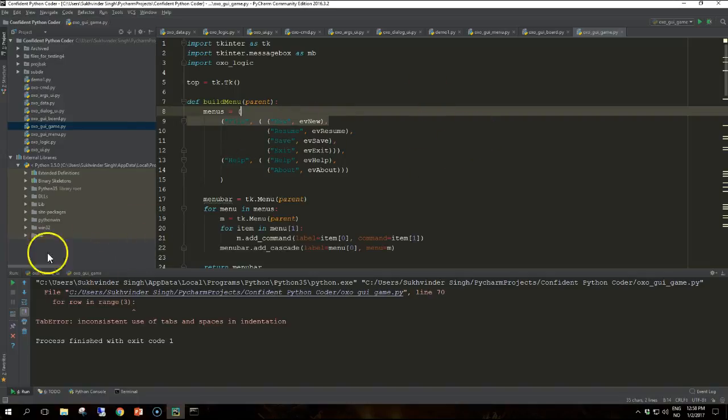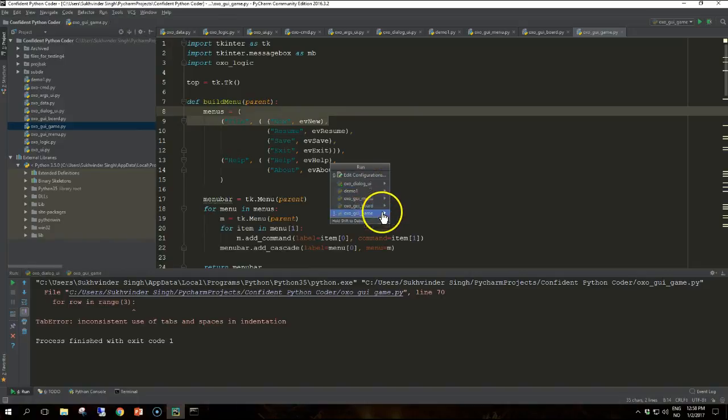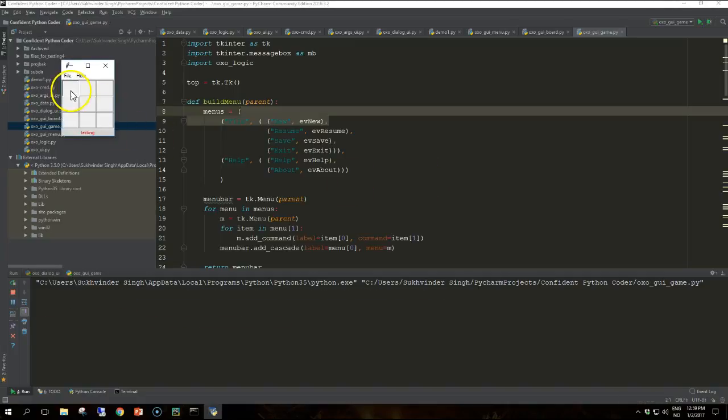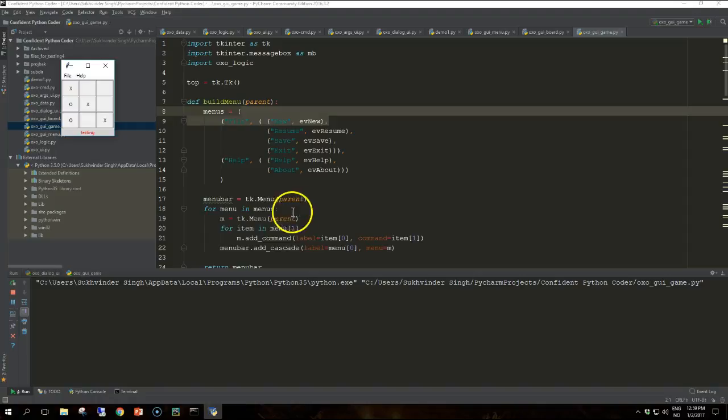I don't think it's currently fully working, but we need to fill in these event handlers, and that's what we'll do in the next step.